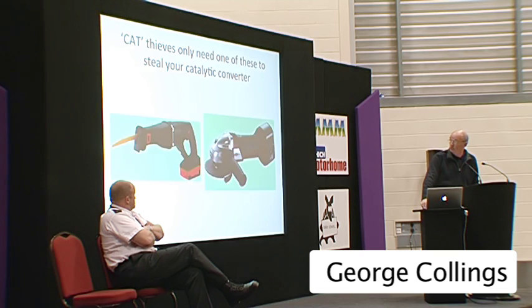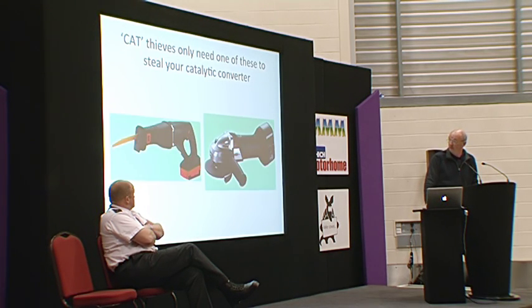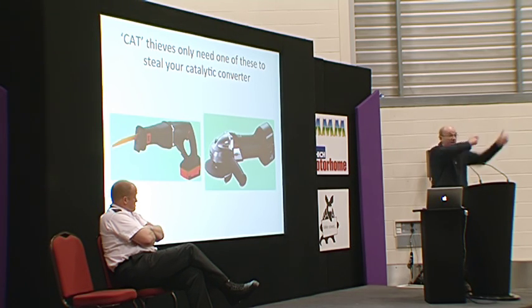Most of these criminals haven't got spanners — they've got their favourite tools: a sabre saw with full battery power, and a battery-powered disc cutter. I've not used a sabre saw myself, but they say that a £1.30-a-time blade can deal with 20 catalytic converters. They just chop through the steel tubes and exhaust piping — zip, zip — it's seconds. It's that quick.